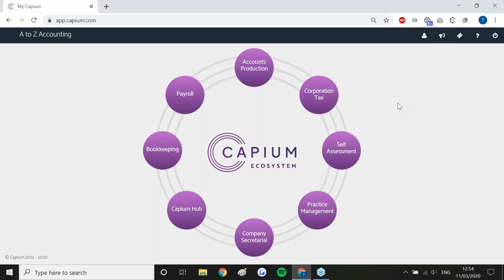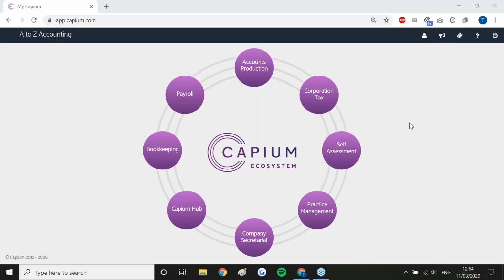So we price per module, and it goes in client increment brackets. So you've got up to 100 clients, up to 300 clients, and up to 500 clients. You can take out different modules or services one at a time, and there is a structure based on how many clients you've got.